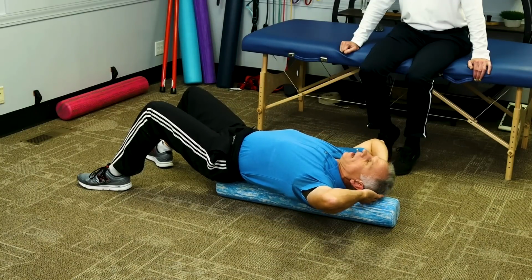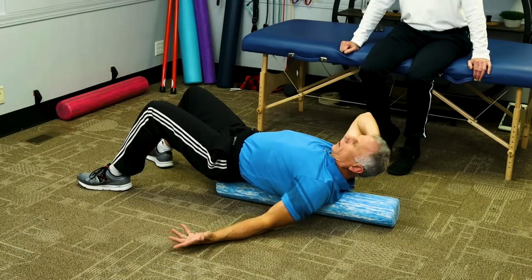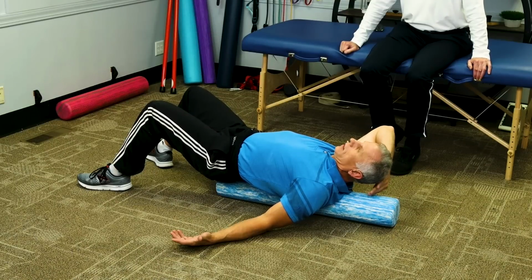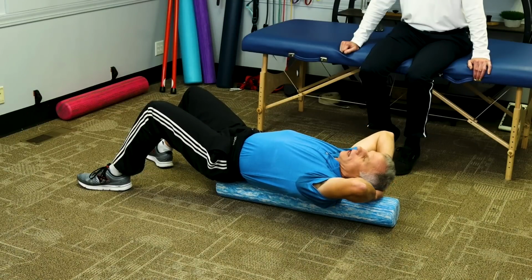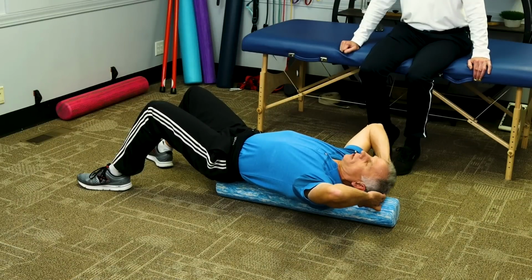Bring your head back. If you have a real tight neck, and I've had a number of people, particularly if they're a little older, they're so tight their heads won't even touch the roll. So what you can do is take a towel roll or a small pillow. Otherwise, it gets pretty uncomfortable. Right. And over time, you get that to stretch out.